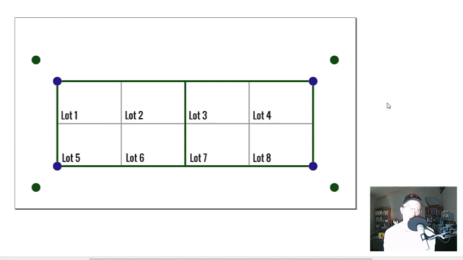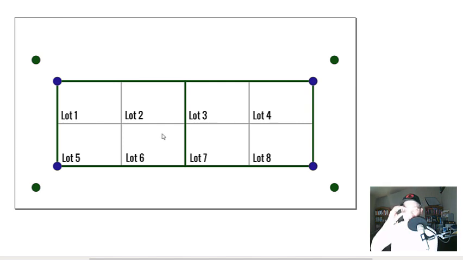So Brown's makes an excellent point in Chapter 2. I'm glad I reread it, and he points out the difference in those two terms. I understood that these two things were different. I just didn't understand the distinction between how these two types of lines could be identified by those two terms, property line and boundary line. So I'm going to try and explain that in the video, and I'm going to be more disciplined about how I use those terms moving forward.